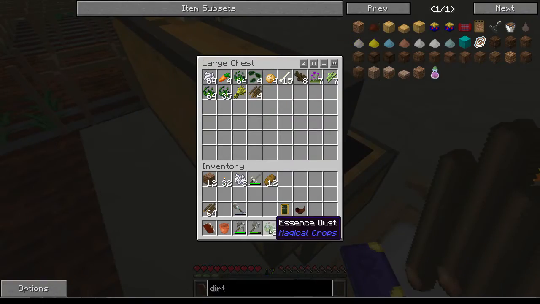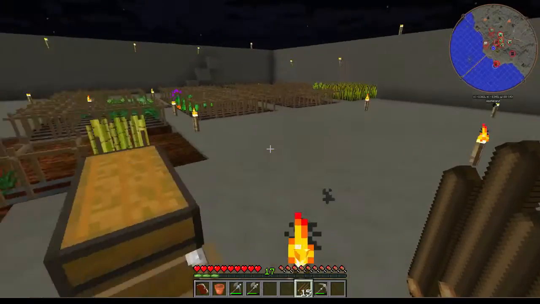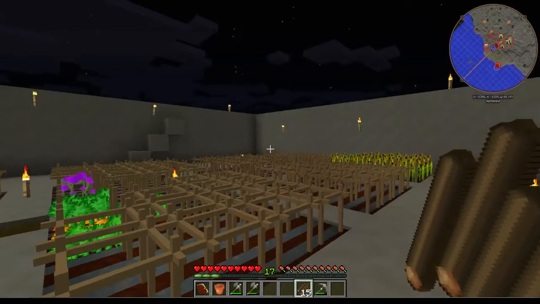And as you can see, I picked 1 crop of essence seeds, and I got 2 pieces of essence dust. So the higher I can get that gain, that's gain 5. Gain 10 is 4 of them.